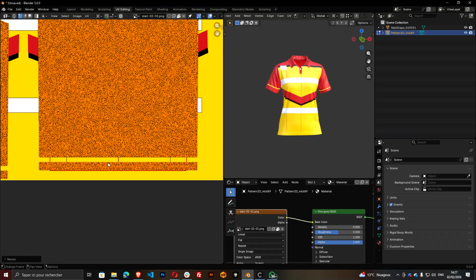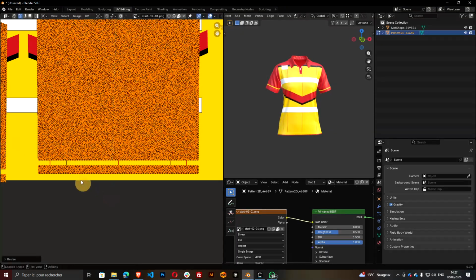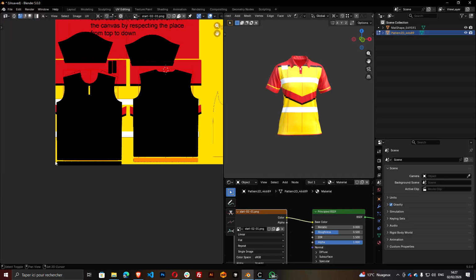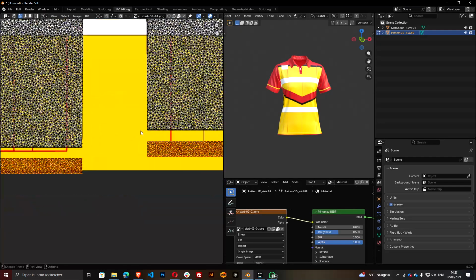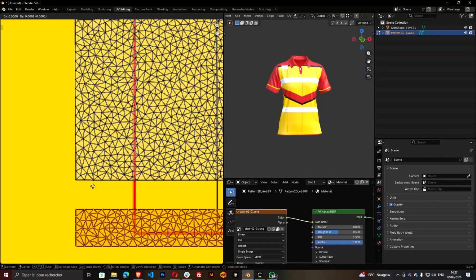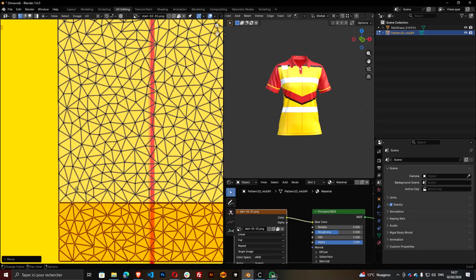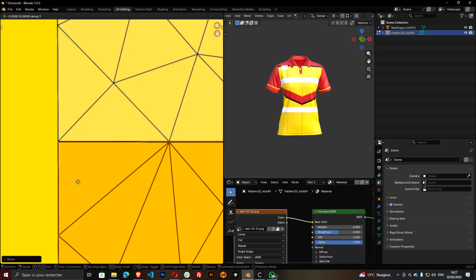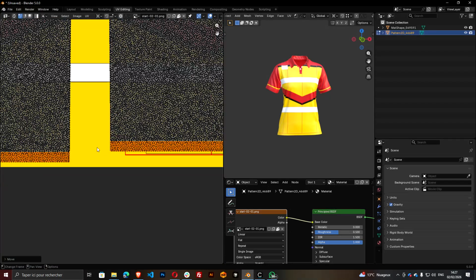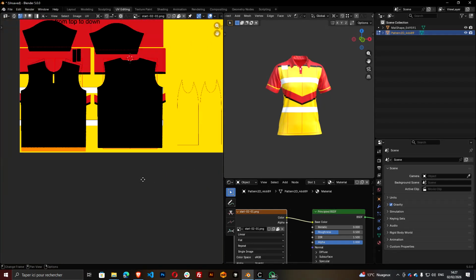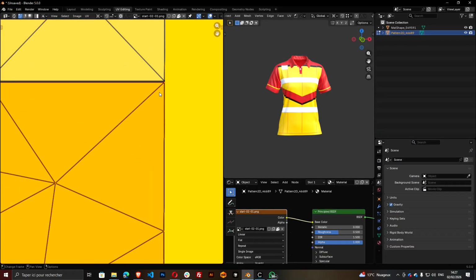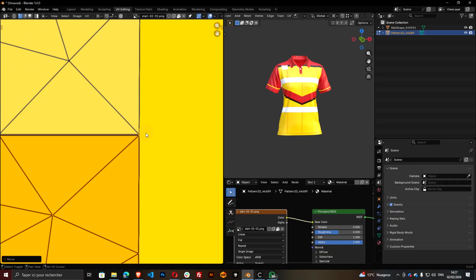So I will just keep it this way. Now make sure that those hem sections are near the main parts. Good, almost done. Okay, it's good this way. So we'll do the same for the front. We just have to check if everything is set well. Perfect.